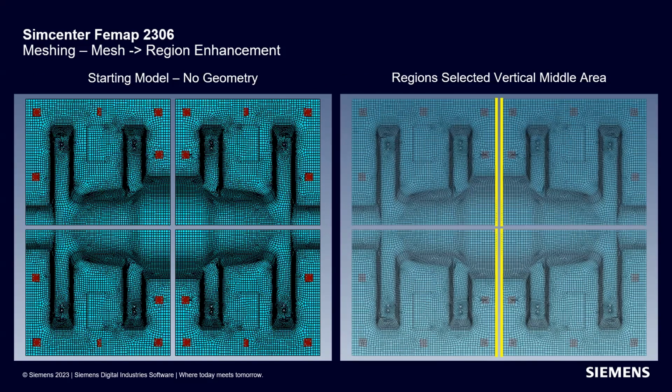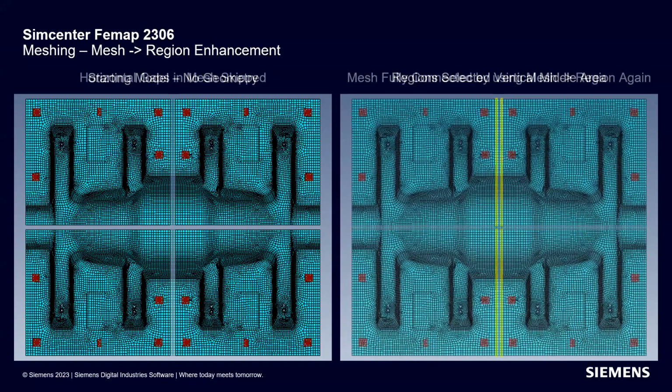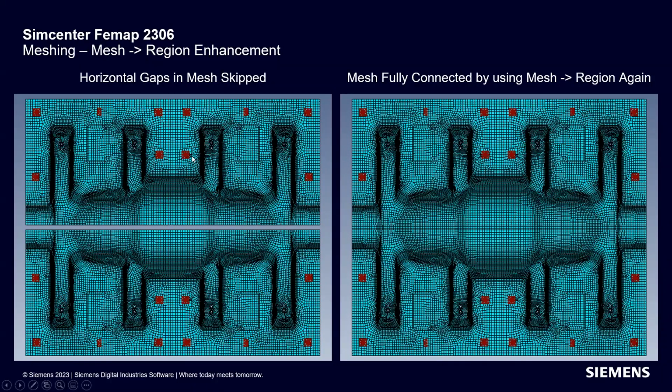Let's say you had the starting model, and again, there's no geometry underneath. You could have just picked the side on the left here that's highlighted, and then on the other side, pick the same ones. As long as there was the same amount of nodes on each side, what it could create and fill in was what you see on the left side here, where I told it to put 2 elements across that gap, and it let this gap happen in the middle on purpose.